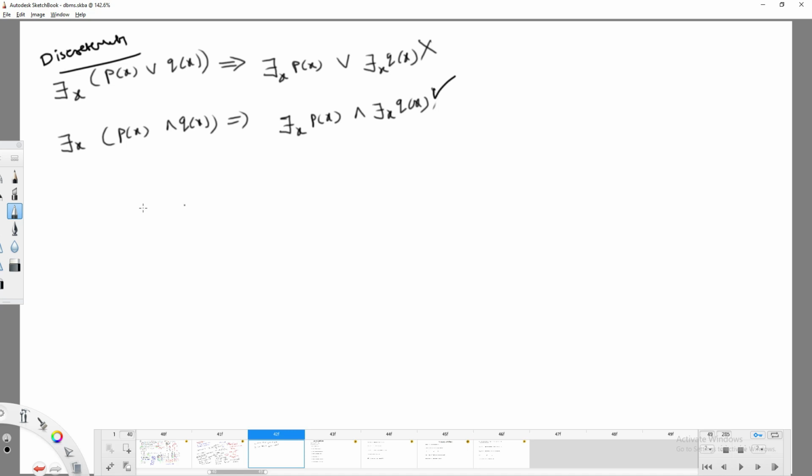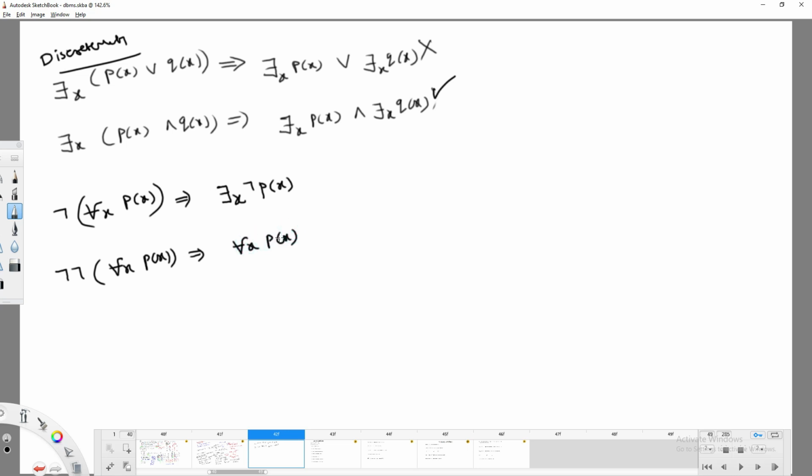Okay, fine. For example, I am going to have for all x p of x. Can I apply negation operation over this one? What is the result you are going to get? There exists x, negation p of x, right? If I am going to have two times negation for all x p of x, you will get directly for all x p of x, right? The same kind of concept is available everywhere, DLD or discrete mathematics, everywhere the same concepts are available.